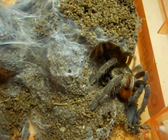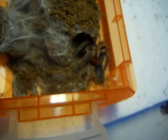Oh, did y'all see that? Boom shakalaka. Put a little bit of water around. These will be getting transferred shortly. One more molt, and they will be going into the bigger containers.